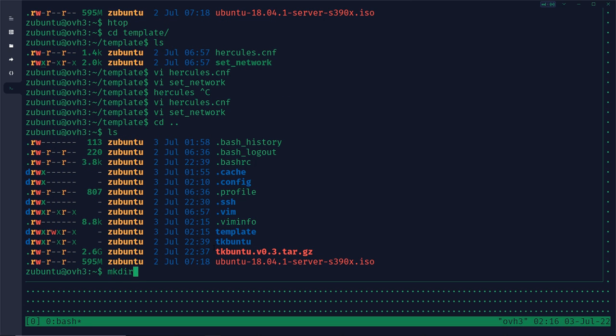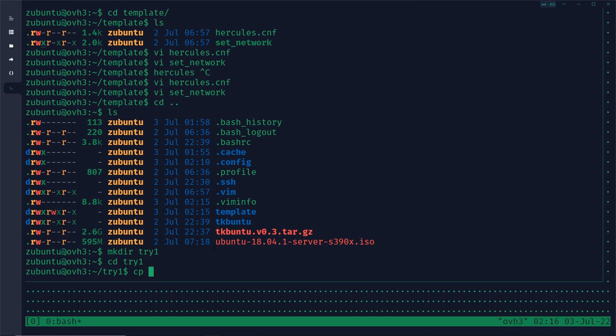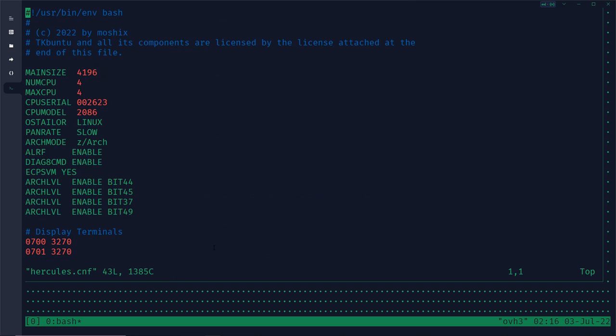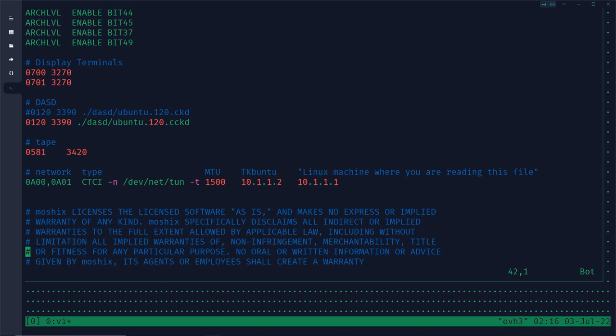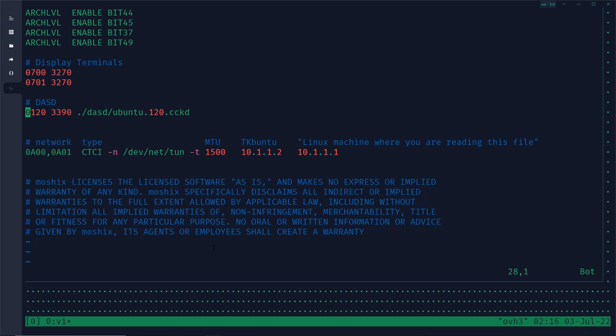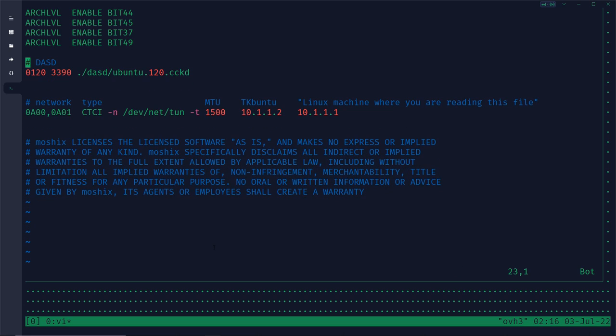All right, so maybe let's make a folder for our first attempt. I'll call it try one. And we'll just copy in everything from that template directory and start customizing it. So as you suggested, I'm going to get rid of the tape drive as well. I don't think we'll need that. I agree. And we'll rename that. We don't need any display terminals.